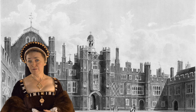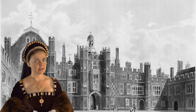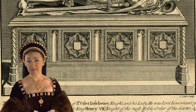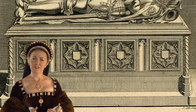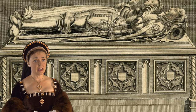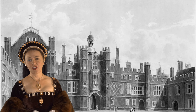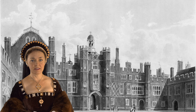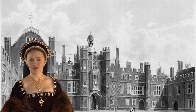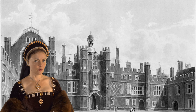Now, by the late 1400s, the manor was being leased to one of the most powerful men in the land at the time, Sir Giles Dauberny. He had risen to become Henry VII's Lord Chancellor, having earned the friendship and trust of King Henry VII by standing alongside the late king on the battlefield at Bosworth. After Sir Giles died in 1508, it was not too long before the lease of the manor was taken up by another Tudor courtier, who, like Sir Giles, had risen to the height of power as the king's Lord Chancellor.